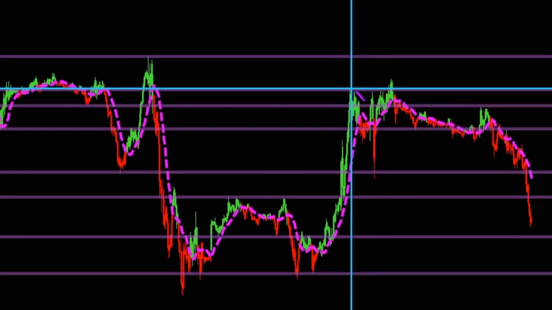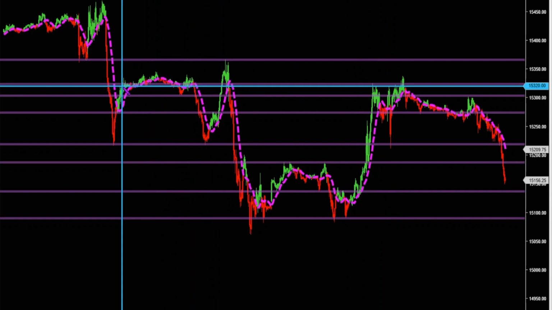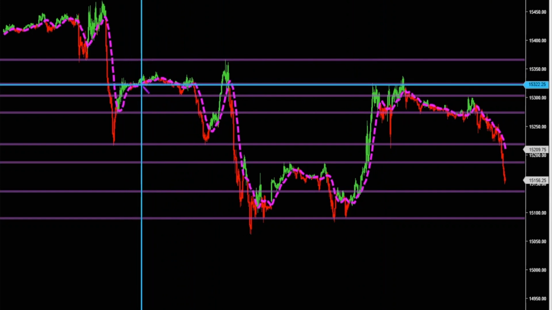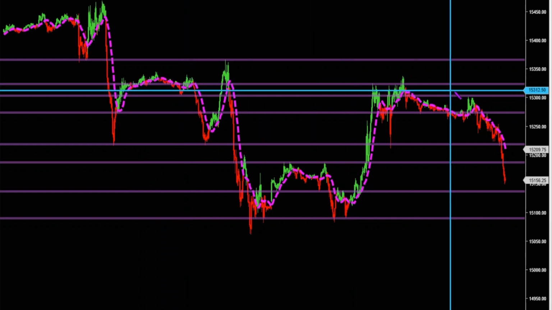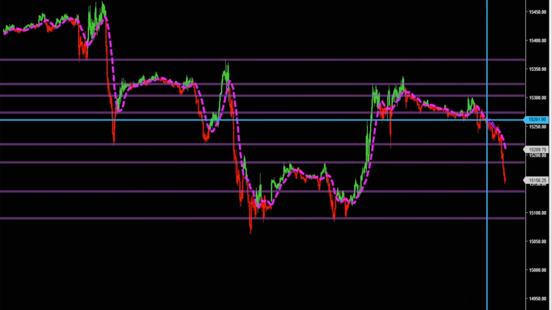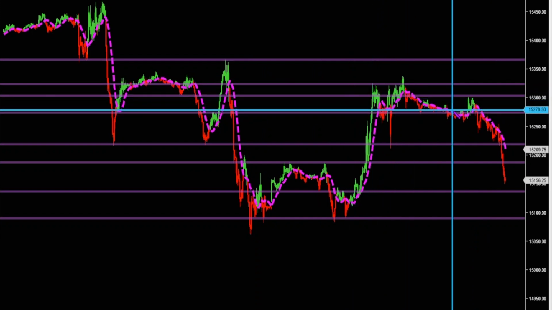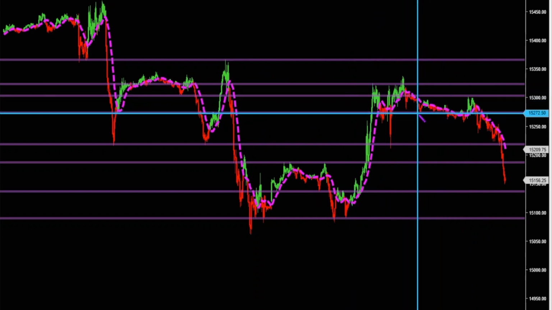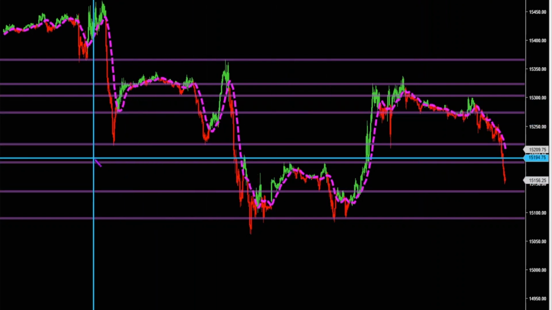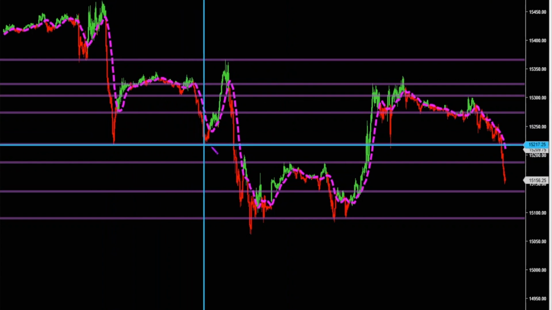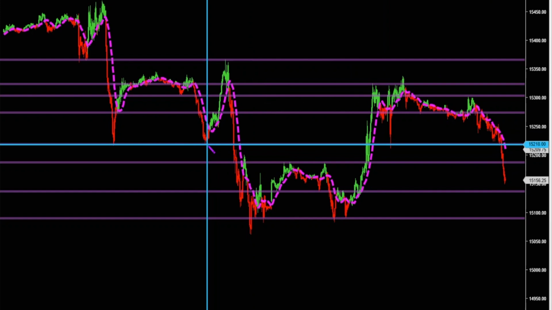There's 3 places where it got rejected right there, as well as a ton of places way back here. So I drew my next line there. Here I've got a nice rejection right there, and also over here, nice rejection. That was my next line. Scanning down, I had some nice rejections along here, back here, back here. Look at these, 3 big rejections. Drew my line right there.